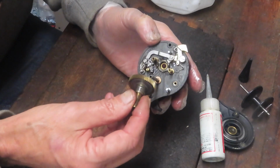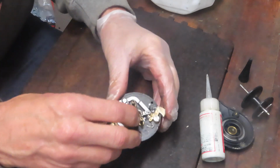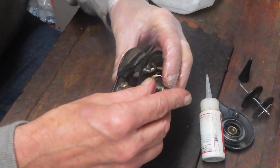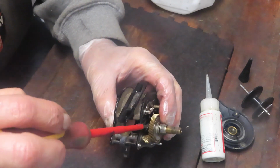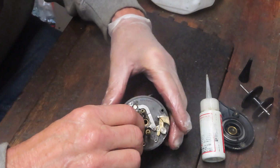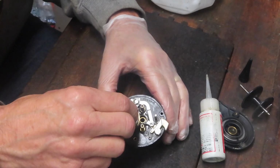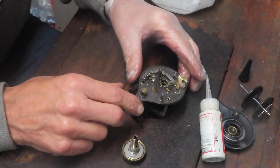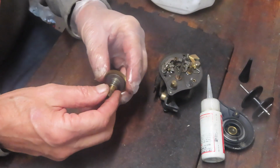Same here. I'm going to put this back on for a moment to show you how that works. I'm going to push down to cast. Now you have the arm is intersecting below here on that piece that I was telling you about. And then if we have this right, when you turn your reel, it's going to trip it back up. There you go. All right. So all of that is working well. It's all been oiled. We're going to come over to the main gear now.